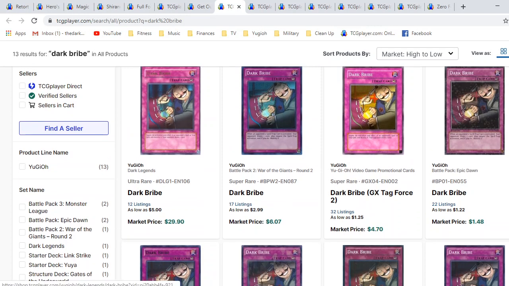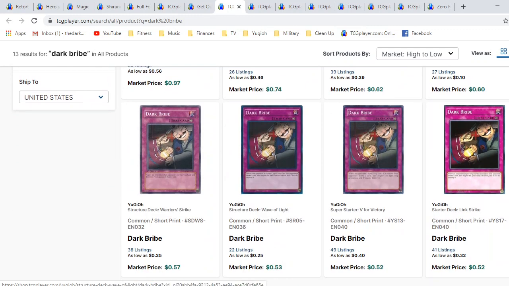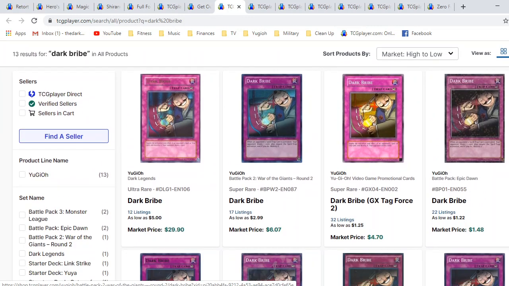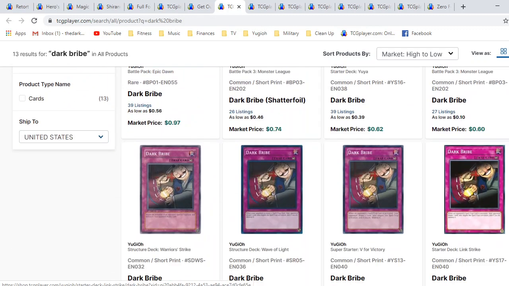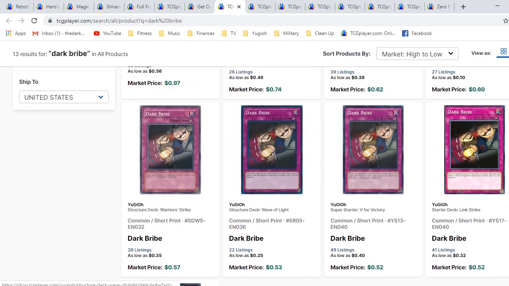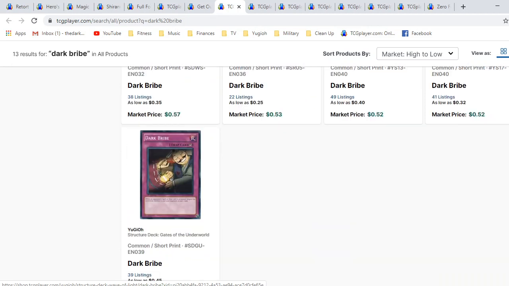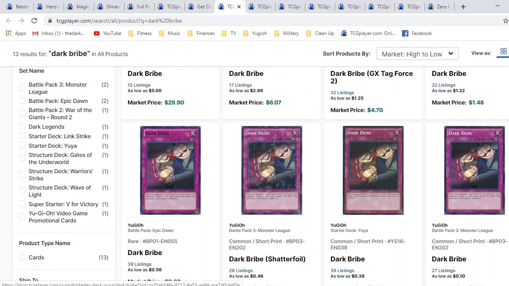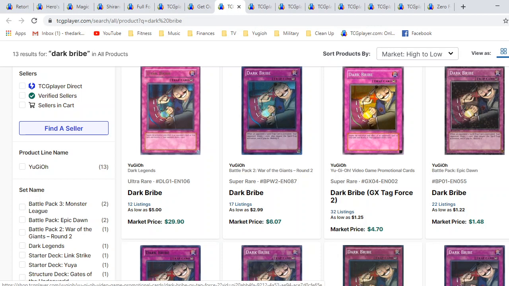Several different versions here. The Dark Legends, I'm not going to go too deep into it because Dark Legends is always relatively expensive. The Ultra is the highest rarity, and it's definitely a lot of money here. My personal favorites though are the super rare game promos, which I'm losing my bearings here. Where is it? Why is it not here? It's very strange. These got a lot of common reprints. Back in the day, this only had the ultra rare and the super rare, and not the one Warriors structure deck reprint. Oh, here it is, right here. It looks like a common here. It's strange.